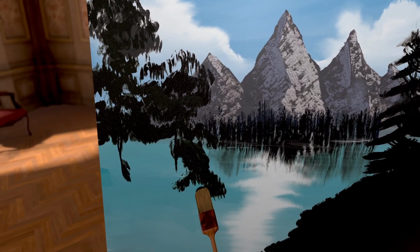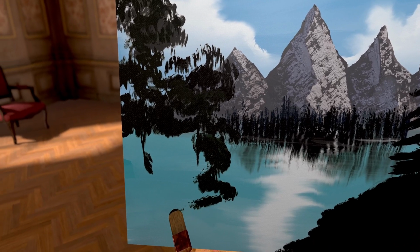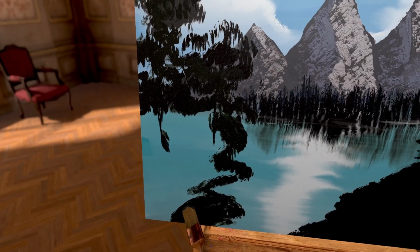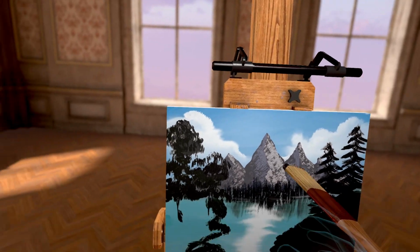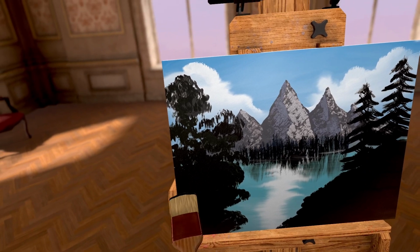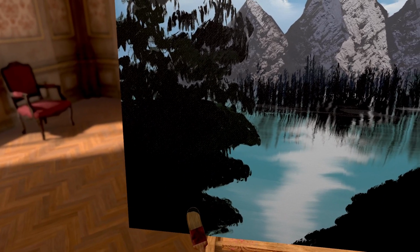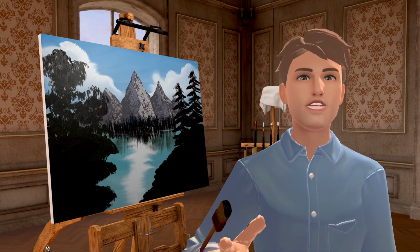There, and it's also just using the same brush. Making the outline for our little islands here on the side. There, and maybe using a bigger brush and a smaller canvas to fill it all in. There. There, that's the base coat done of our foreground trees.